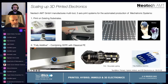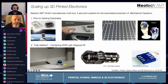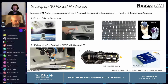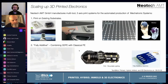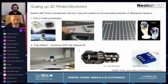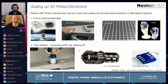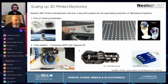And then we also have a second route, which we call fully additive manufacture, where we're combining the 3D printed electronics technology with classical printed electronics. You can see in the video what we're doing. We're actually starting with nothing, and we're building up, in this particular case using classical FFF printing from a filament or from a pellet extruder, a mechanical structure, and putting electronics onto that, printed circuitry. Then we do pick and place, which you can see working now, placing those components. Just in the standard way, but using the 5-axis range of motion, and basically rinse and repeat. You start again with nothing, and you build the entire thing: the mechanical structure, your circuitry, any printed components, plus your placement of surface mount devices.